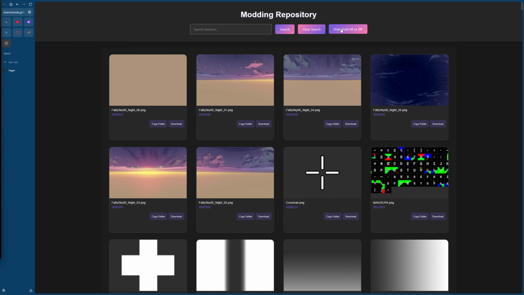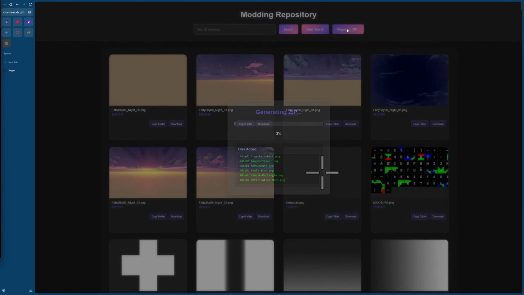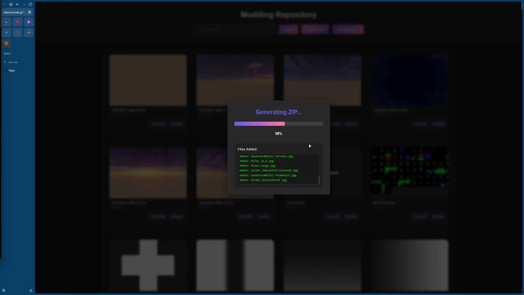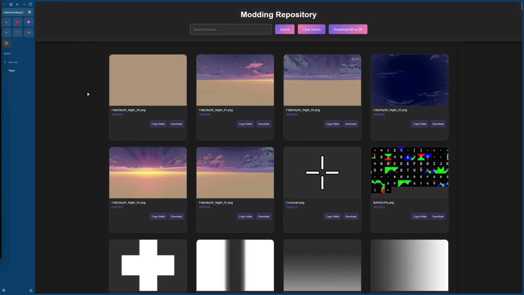And then there's this helpful button here called download all as zip. So you click on that, and it will start downloading all of these to memory. And after it's done downloading them, it'll start compressing them and put them into a zip file, which you can see here. Yeah, there we go. Now it's compressing. It should take 5 minutes. There's a lot of files, so give it some grace because there's 1,800 or so files, I think. But I'm just gonna quit that because we don't want that.